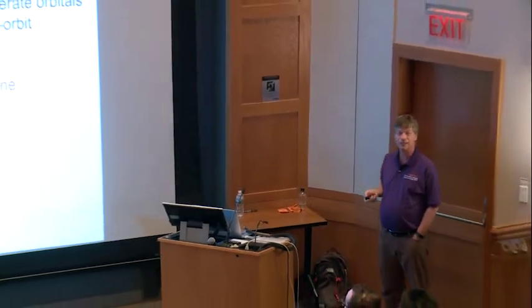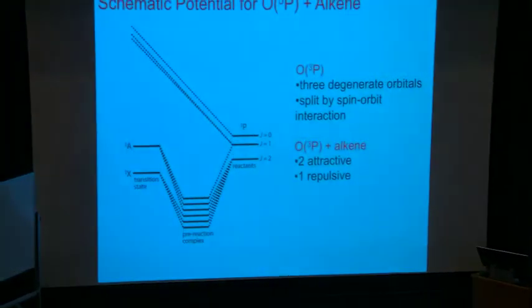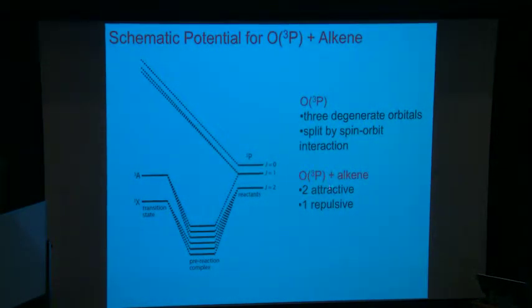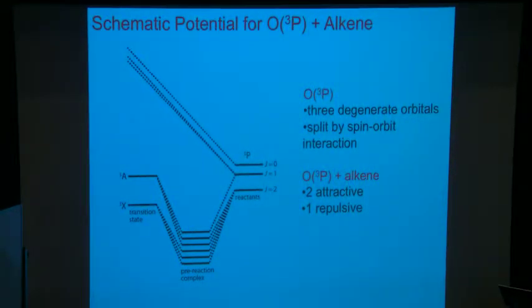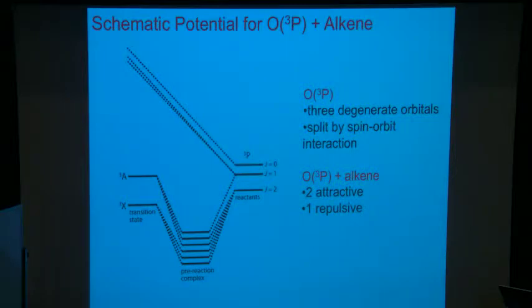But that's only the first approximation. When you have a radical with orbital degeneracy, you have spin-orbit splitting — the spin of the electron couples with the orbital angular momentum. The three triplets of oxygen actually exist as a quintet, a triplet, and a singlet: five plus three plus one equals nine, the same as my original three-times-three. So I've got three separate electronic states and have to think about what happens to each. Spin-orbit interactions are relativistic and complicated, but you can calculate them with your electronic structure codes. By the time you reach the transition state these spin-orbit splittings have essentially disappeared, and you come back to the picture of two separate attractive surfaces and one repulsive.